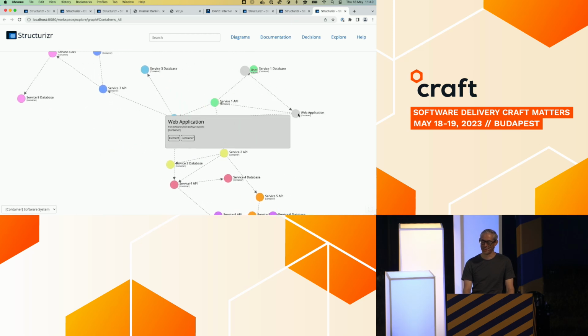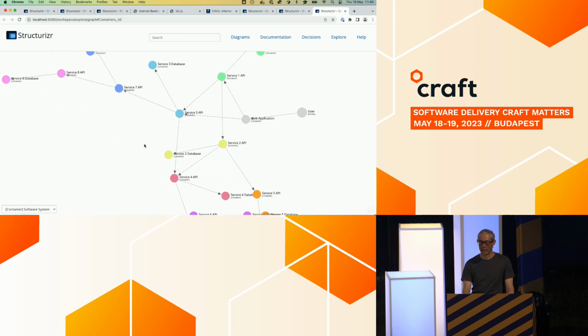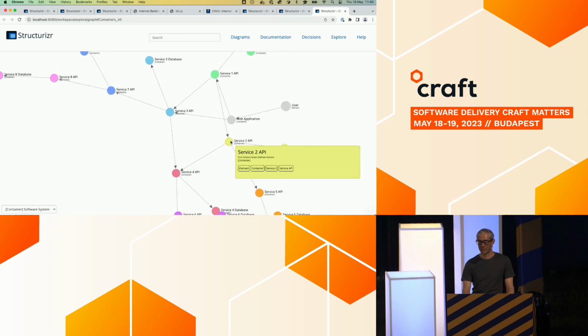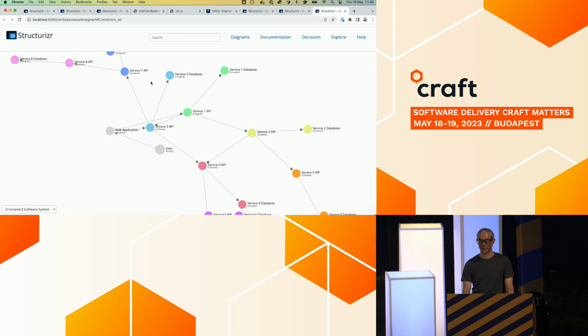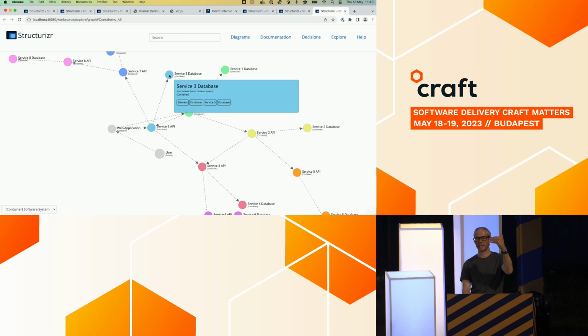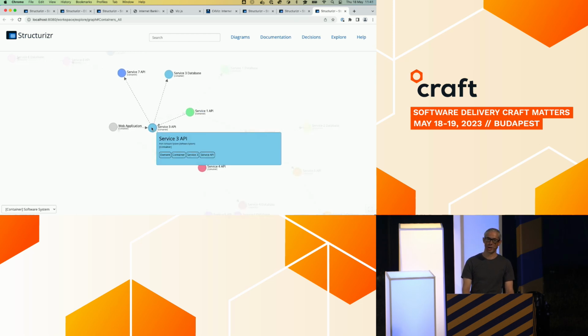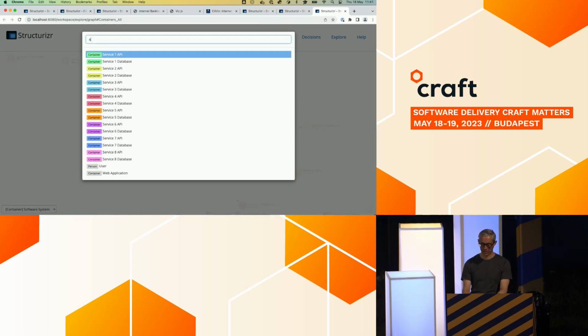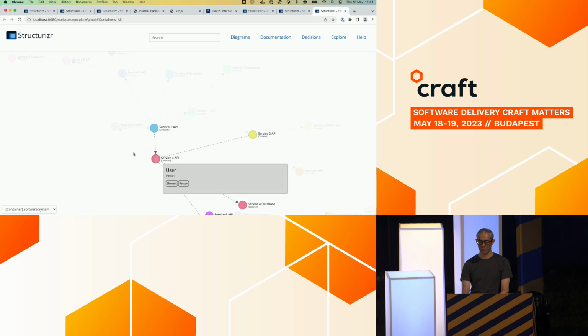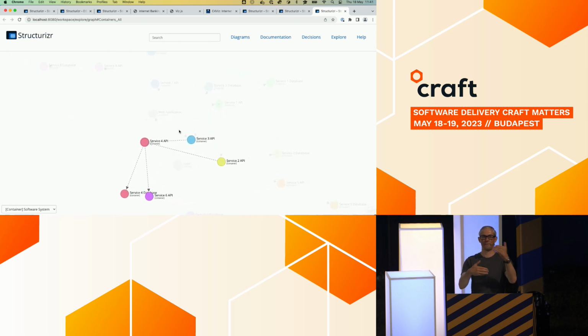It's a JavaScript D3 force-directed graph, and it's showing you the same information as I showed you before on the all containers version, but it's using a much more condensed, concise visualization engine. Here it has tooltips, so you can embed more information in the elements, and those show up on tooltips. You can click and show nearest neighbors. So now you can start to look for dependencies and impact of change, and there's a quick find feature if you really have tons and tons of stuff. So that's another alternative way to explore and visualize a larger set of architecture elements.